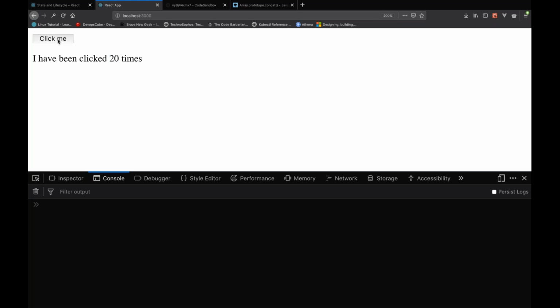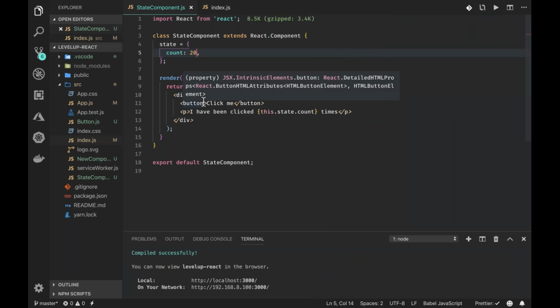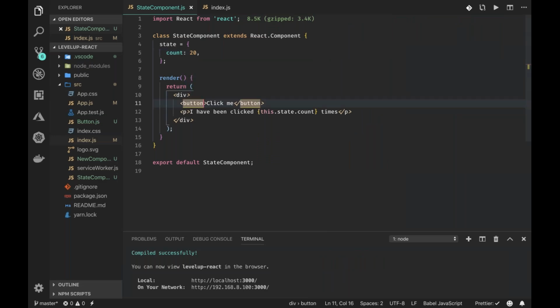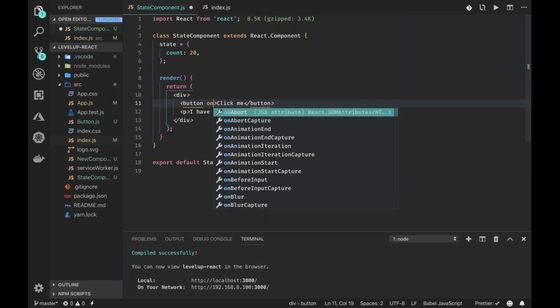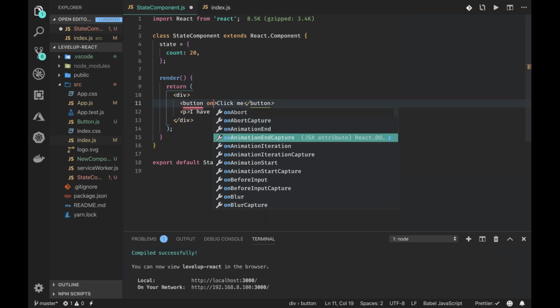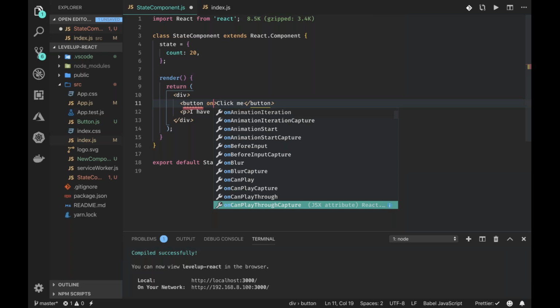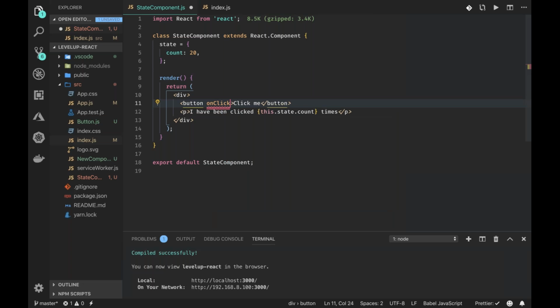So basically, we want to react based on this clicking event. In order to do some action based on an event occurring, we use event handlers. To use an event handler in React, you do something like on and the name of an event. In my VS Code, when I type on, it shows me a list of various events: onAbort, onAnimationEnd, onBlur. But the event we care about right now is onClick.